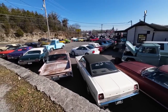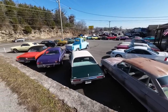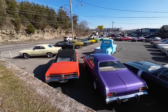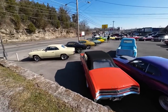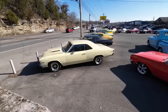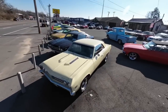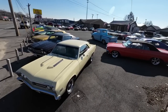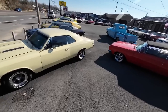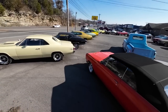Welcome back, guys. Nick up here at Maple Motors in Hendersonville, Tennessee. And of course, we're going to be walking around showing all the new rides that we got this week. We do this every Monday. And I do test drives throughout the week showing all the flaws on each car. When we buy these cars, we get them in, we clean them up, check them out a little bit, and then I do the review videos going over the flaws. We don't fix all the stuff and all the little things that need to be done. We sell a lot more cars, get a lot more inventory, and can keep it at a lower price doing so. So this should be a pretty good walk around here today.